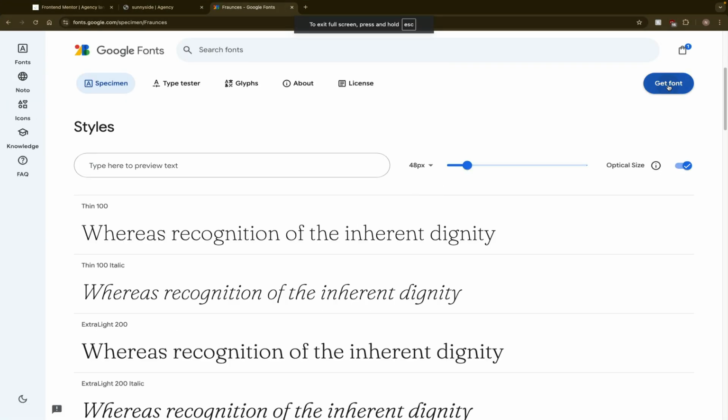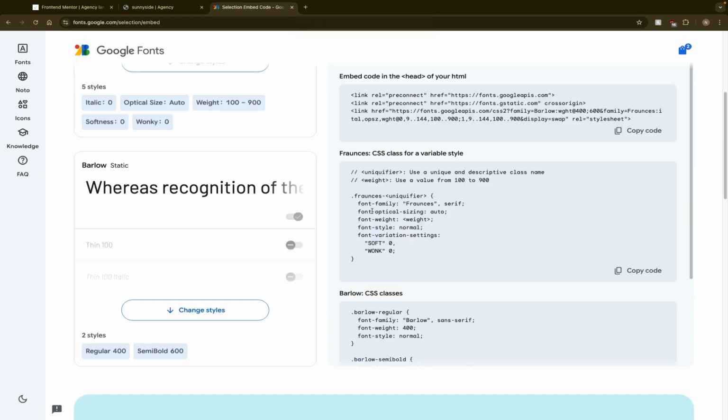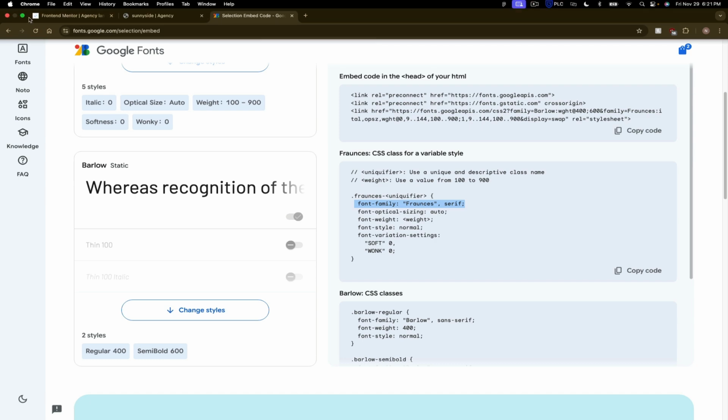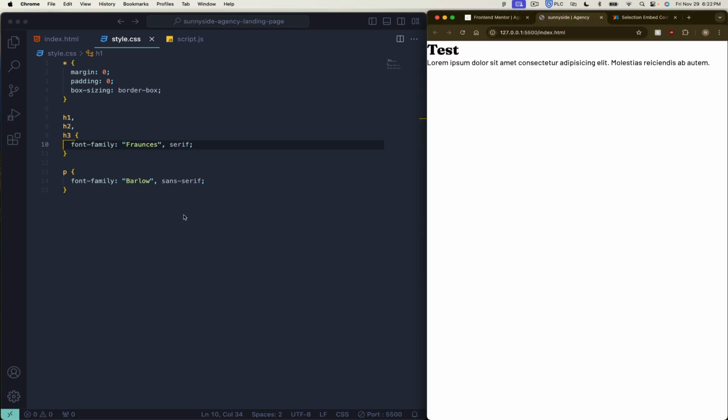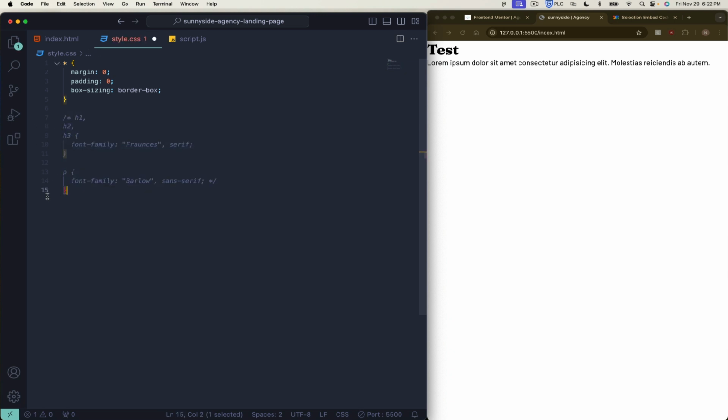Get font. And then for Francis, it's just Francis with a serif fallback. Okay. Put that here for all the headings. Now let's see if they changed. There we go. That looks like they did. Let's take this off and see.